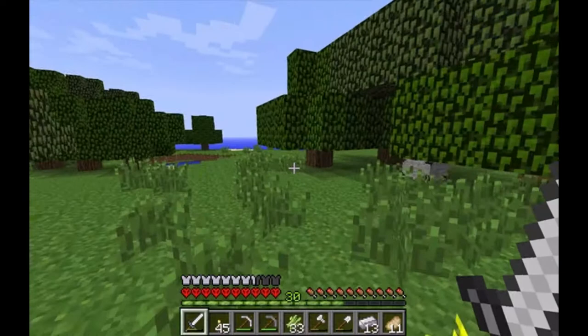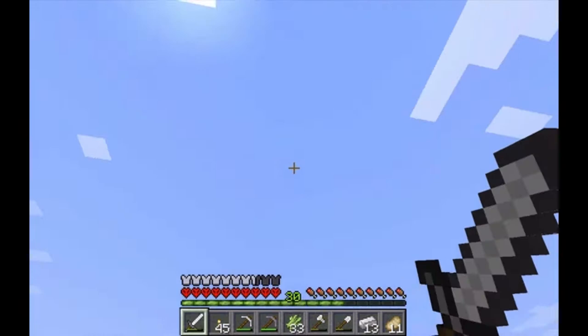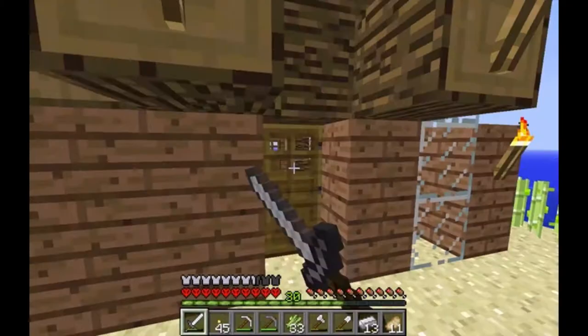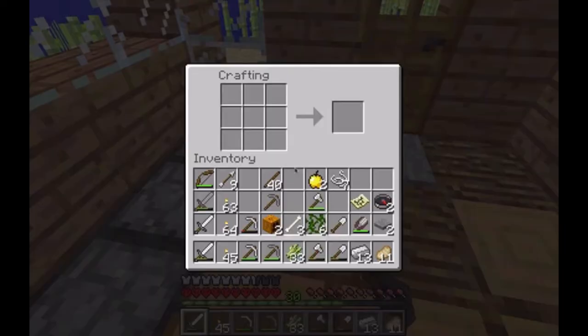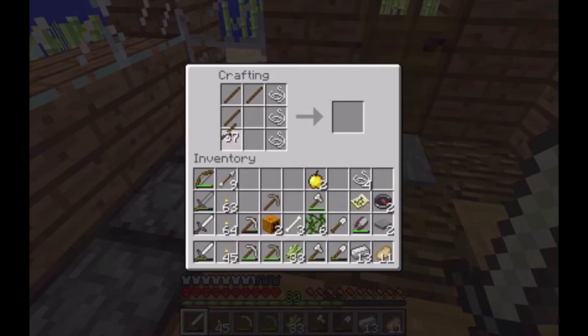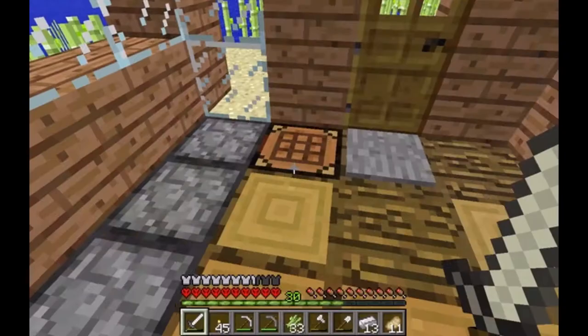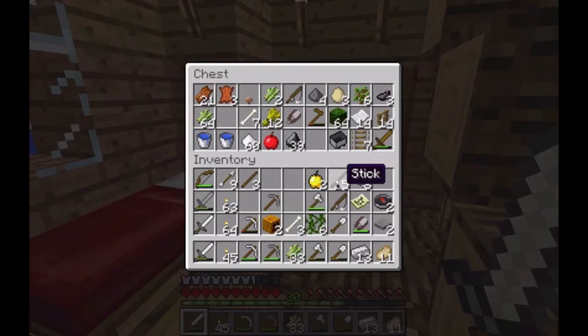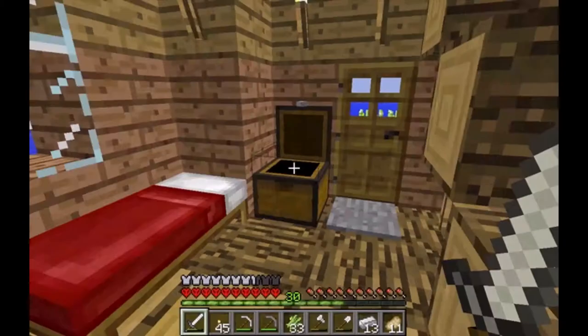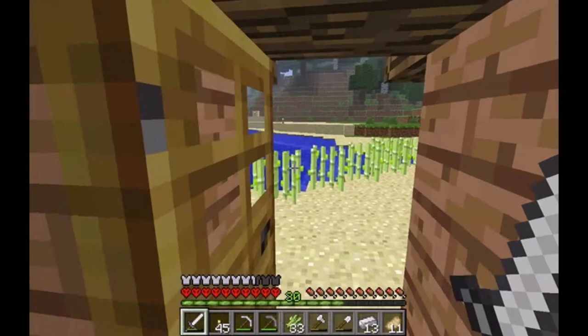Let's make a fishing rod real quick. We got lots of daylight. Wow. String. Booyah. There it is. Better just make 2 just in case. Because, you know, things always break. Do that tomorrow, but let's take you guys down to the mines.